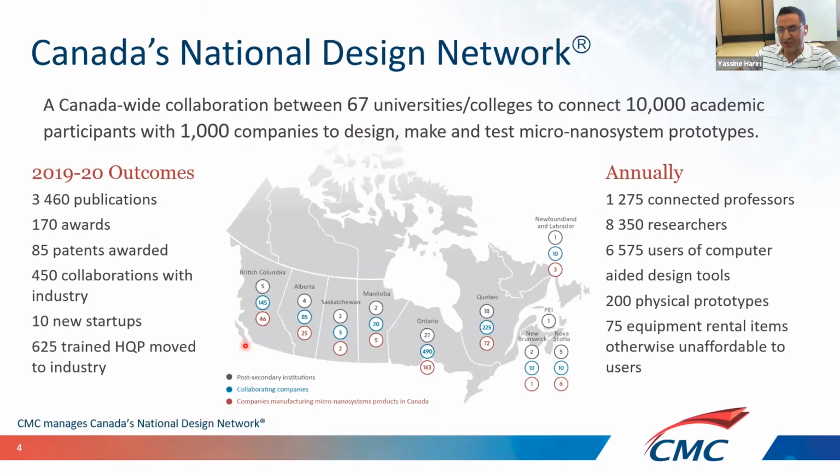So the National Design Network, or the NDN, is a large Canada-wide collaborative project between 67 universities and colleges to connect 10,000 academic participants with over 1,000 companies. And the main goal here is to enable research and development projects to design, make, and test micro and nanosystem prototypes. We measure the outcome by the number of publication awards, patents awarded, the collaboration with industry, new startups, and trained HQP moved to industry, and annually we engage with 1,275 professors and their collaborators.